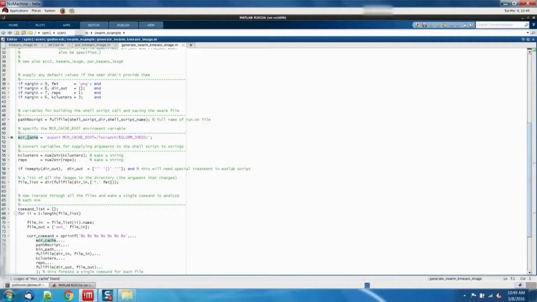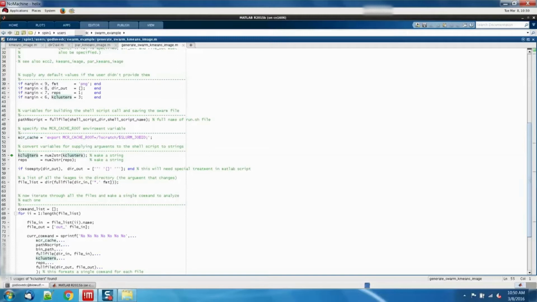And then this string I'm just setting up. This is a string that I've hard-coded here, and that's going to be the command that's going to set up the MCR cache, and it's going to use the SLURM job ID, which is an environment variable, which is going to be unique to each one of the jobs in the job array. So what that's going to do is make a new subdirectory on lscratch, and put the MCR cache in that subdirectory. This is the mechanism that I was talking about before, which is going to prevent jobs from interfering with one another. And so this command is going to end up being prepended at the beginning of my command list. And I'll show all that to you in a minute. It'll become more clear.